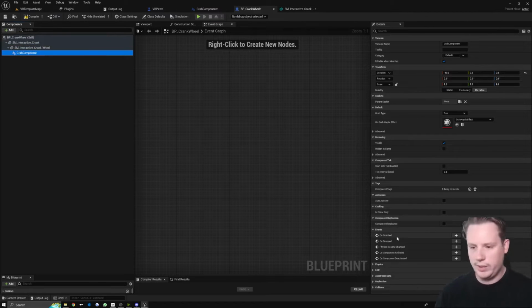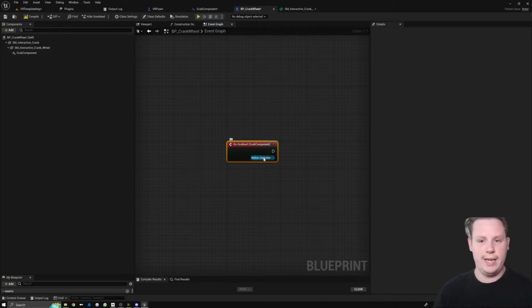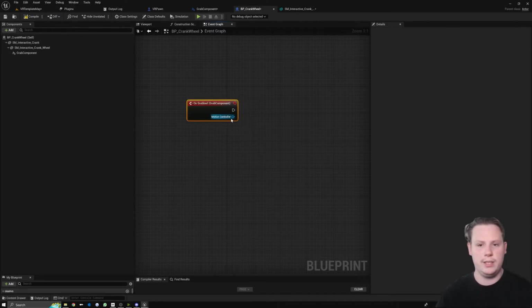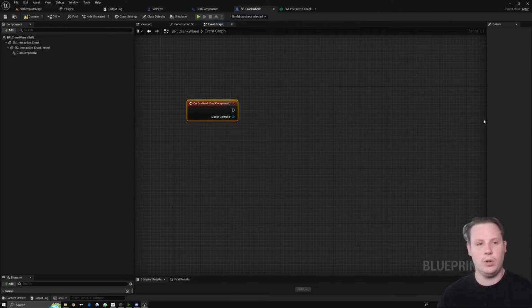And then in here, when we select on grab now, which is behind my head, I've got a feeling. When we press it, you can see that we actually get that motion controller reference passed through to the actor. So this is going to be what tells our player or actor what we're doing and what hand we're using, and this will fire our math.